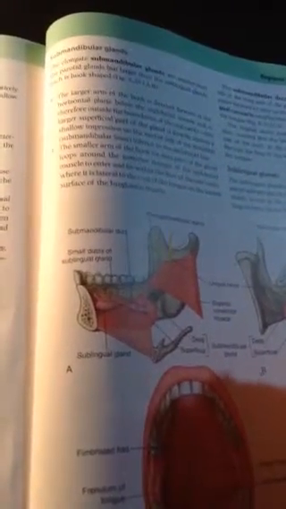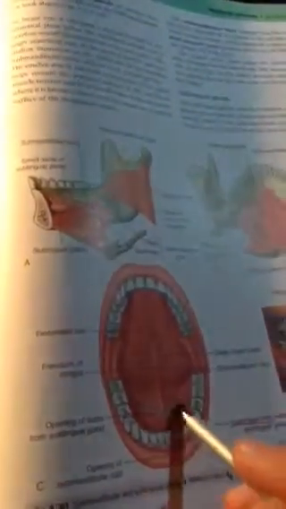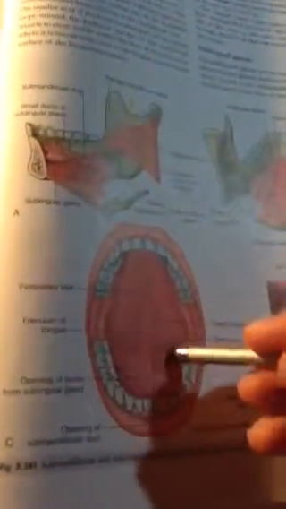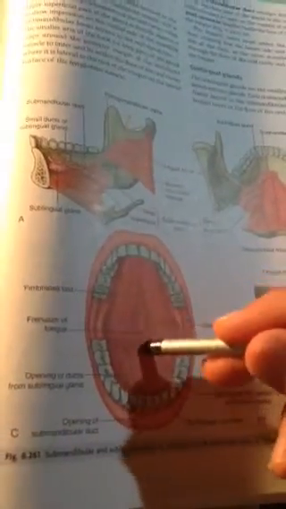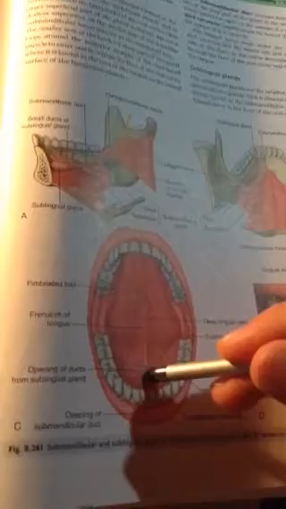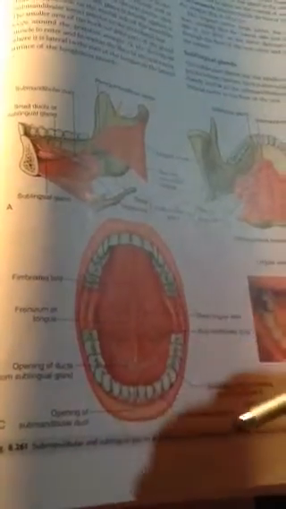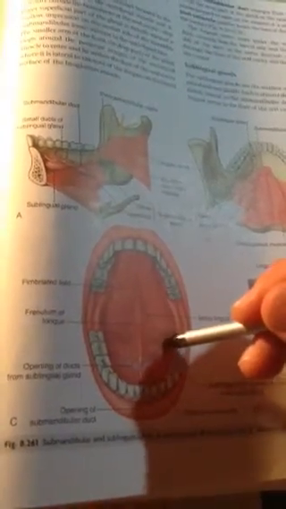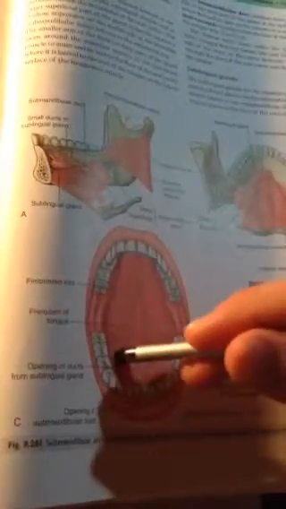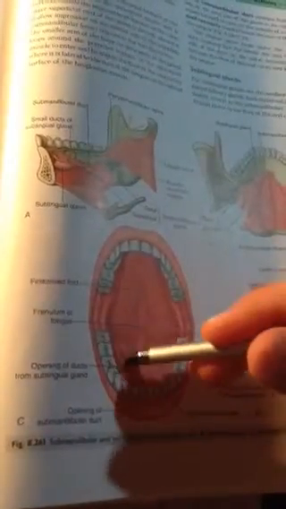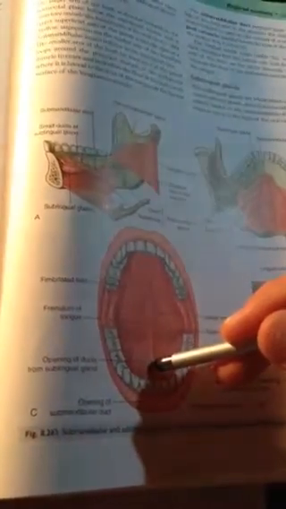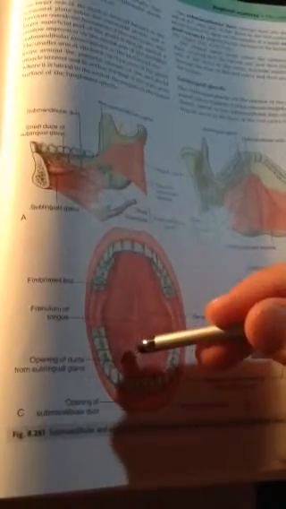The submandibular duct opens on the sublingual papilla, which can be found down here. And you can find this by, if you follow the frenulum, when you reach the inferior portion of the frenulum down here, you can see the submandibular duct openings right here. And the sublingual duct openings are on this sublingual fold here and here. But we have not got to the sublingual gland. I'm just showing you that the submandibular ducts are proximal to the body compared to the sublingual ones, which are further out in the mouth.